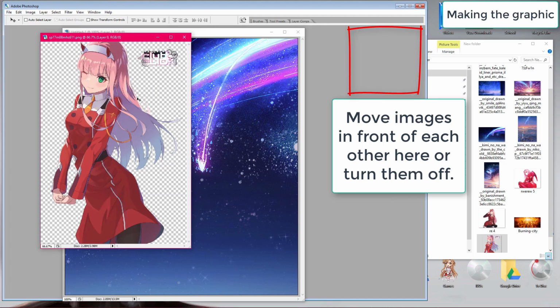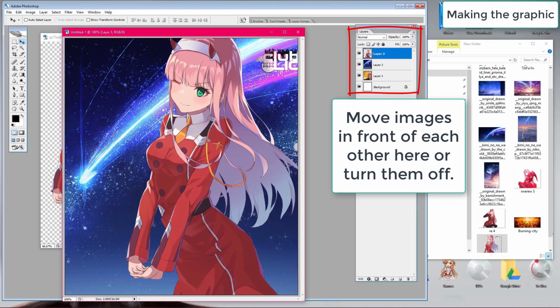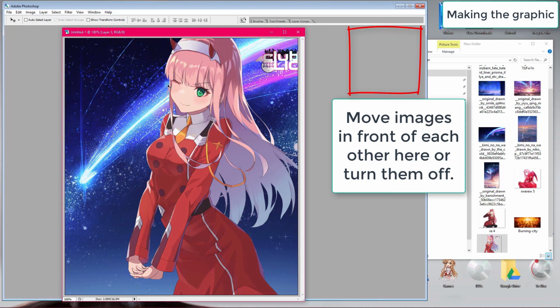So here I'm mixing a star background with the 02 render to create an original image. You can do stuff like that as well to make your own graphic unique and reflect your personality, tastes, and favorite stuff. This is the really fun part of Photoshop anyone can do and put their creativity into.